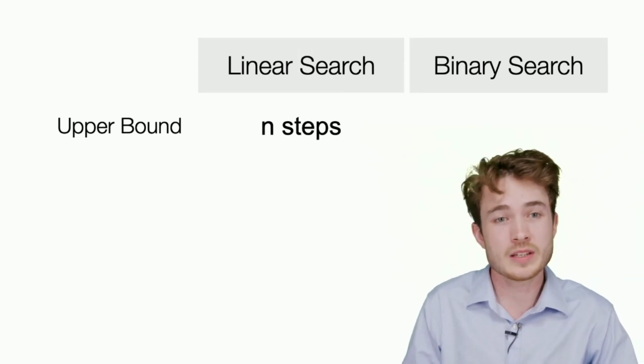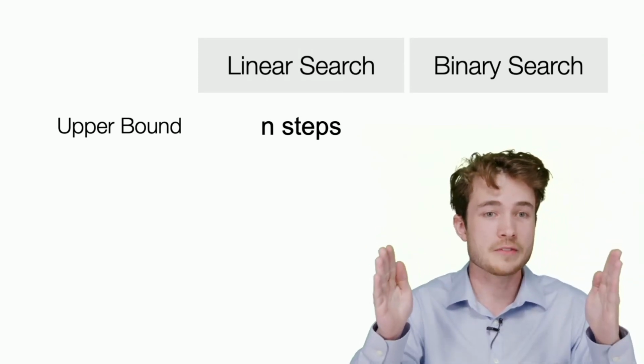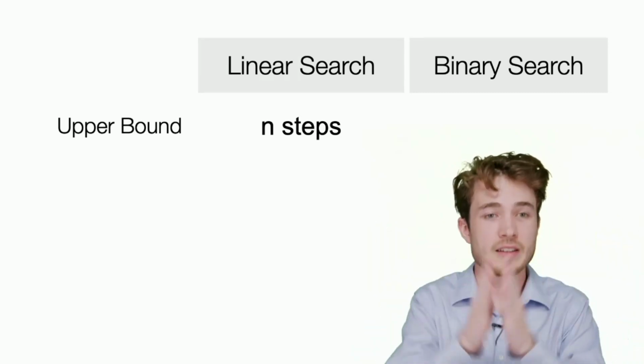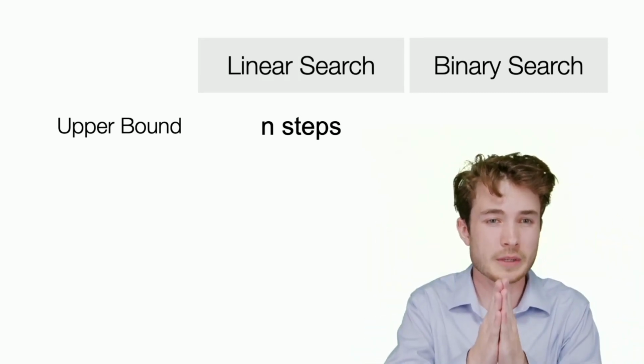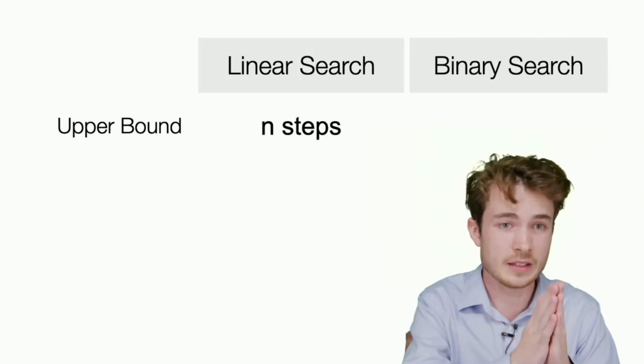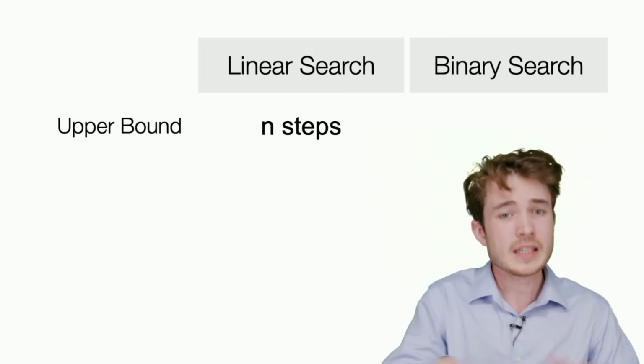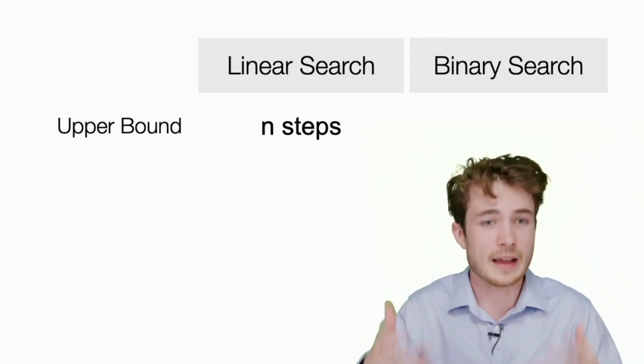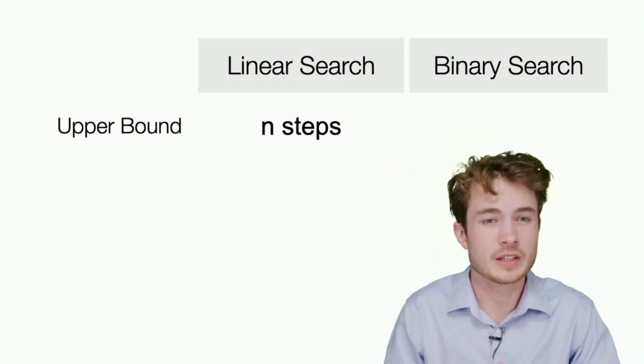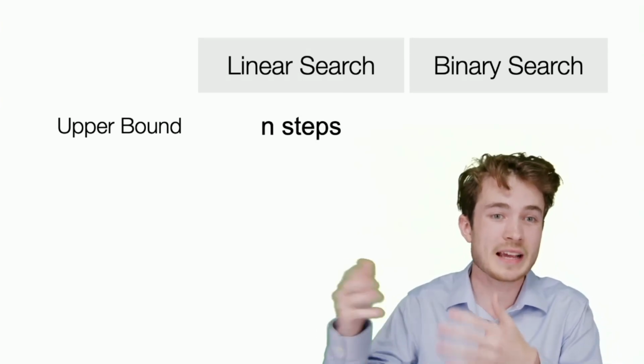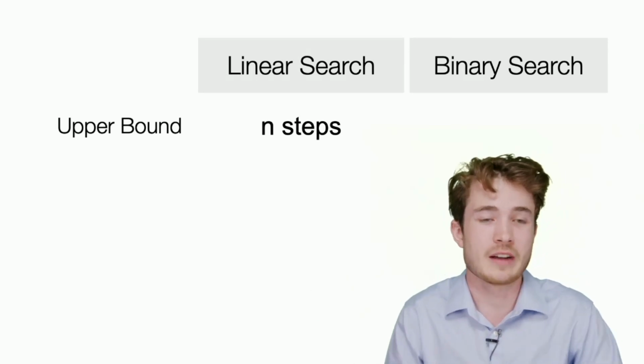Because what we can do is take our array of 7 elements. We can divide it in half. OK, we've looked at 1 element. Let's divide it in half again, and divide it in half again. And this idea of dividing things in half, in half, in half is a logarithm. We need twice as many elements to do 1 more step in our algorithm.